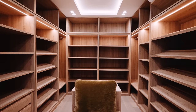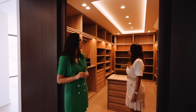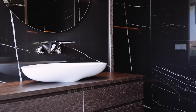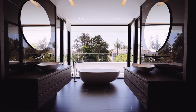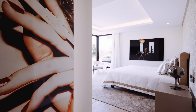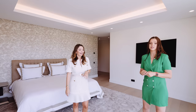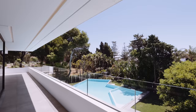Over here we have the wow walk-in closet — very good size, space enough for his and hers clothes and shoes, beautifully illuminated. And over here there is an Italian bathroom equipped with German Hans Grohe fittings and Philip Starck sanitary ware, with the bathtub just in the middle so you can enjoy the view of the garden, and a walk-in shower of course. I love this wallpaper with a lot of texture. The pieces of art of the house are very modern and give a touch of color to each room. And every bedroom in this house has a private terrace — this one is right in front of the pool, with beautiful views and amazing weather, as always in Marbella.